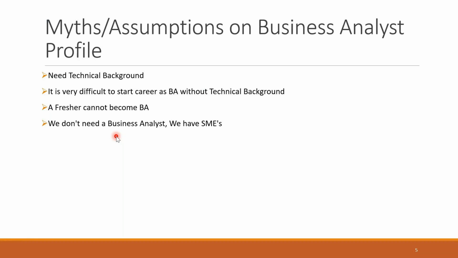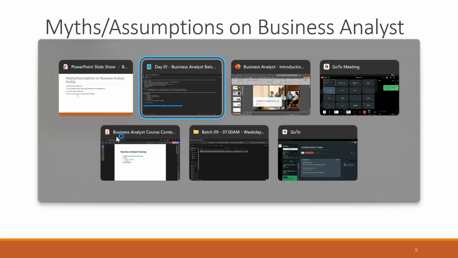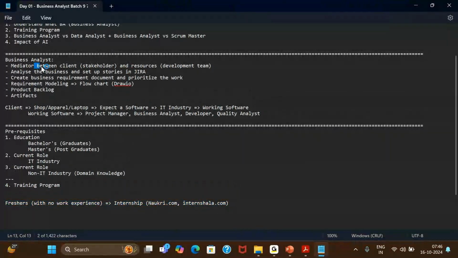But for a business analyst, the knowledge of the domain is just one aspect. If you see the discussion that we started, they are primarily working as a mediator between stakeholders and my development team. They are responsible for identifying requirements from stakeholders, documenting those requirements, setting up user stories in Jira, and prioritizing those stories so that my development team can accordingly pick up the work. In all these points, we didn't talk about the domain knowledge yet. So domain knowledge is just one aspect of a business analyst.